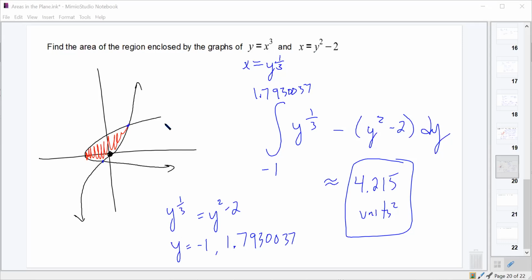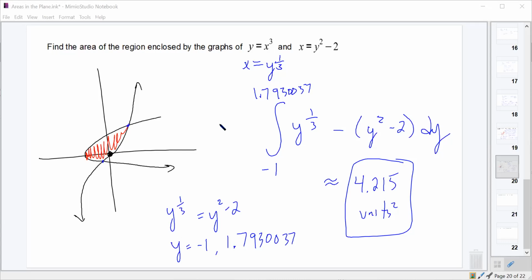So just to recap everything we've been doing, our area underneath the curve just means the area between the x-axis and the curve. If we've got a region above, that comes out to be positive. If we've got a region below, it comes out to be negative with the integral, so we have to take the opposite of it, right? If we have two different functions that we're looking for the area between, we can just subtract them, the upper minus the lower, without regard for where they are, above or below the x-axis. Everybody good with that?